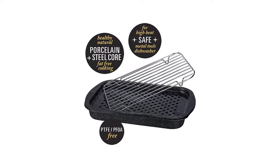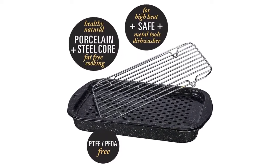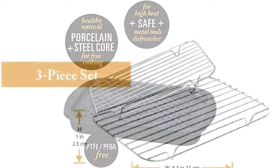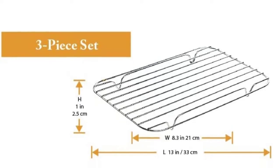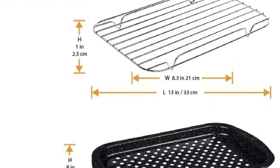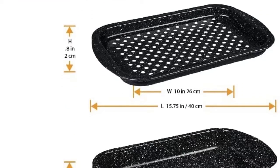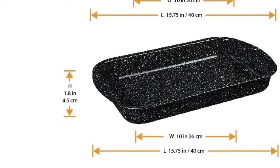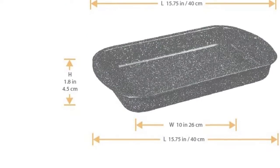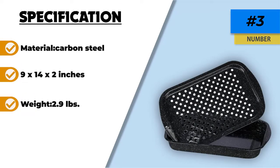The surface of the pan is made of porcelain enamel, making it non-porous, non-stick, and inert. When compared with foil-type pans in terms of strength and safety, the graniteware carries the day. Note that this pan is PFOA, PTFE, and other harmful chemicals free. The perforated tray is ideal for fish and vegetables, while the grill rack is perfect for meats. The steel core evenly distributes heat, while the dark interior absorbs the oven's energy, making meal preparation more effortless.